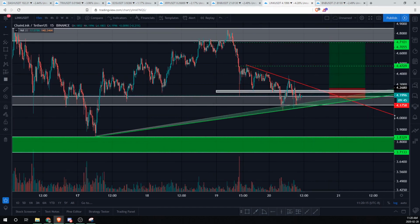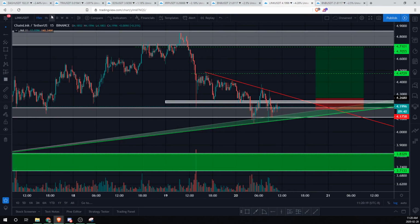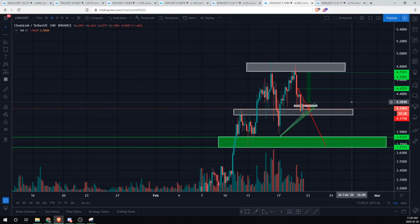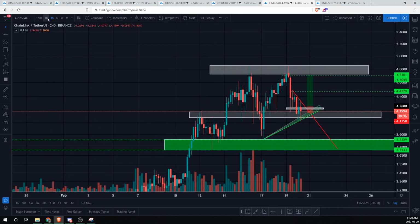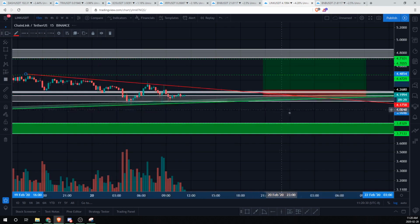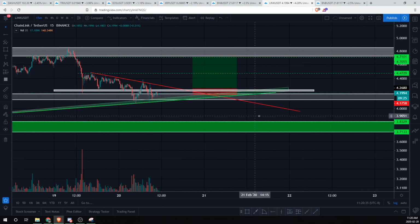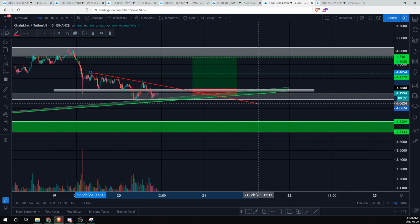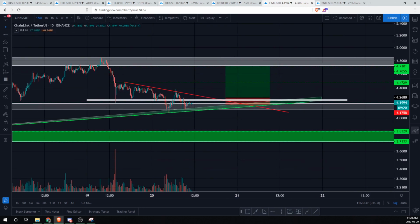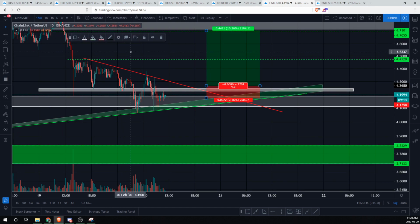I'm going to basically put the stop loss below the previous low. The risk reward looks pretty solid. The overall trend looks pretty solid on the 4 hour chart. This is only if we get a potential move from BTC to an upside that we'd be looking for an opportunity to long, but Link does provide, in my opinion, a good opportunity that we could have for a long. This zone of resistance got respected 4 times, making it a dependable zone that we can use to risk off of. So overall, I think it's a pretty good setup.